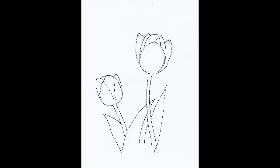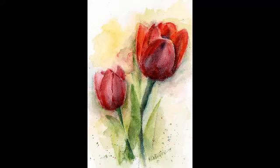As you can see, here is the simplified composition. I did this line drawing of the reference image, but I simplified it significantly. I wanted to keep this painting a little simpler. I'm also recommending that you paint a little smaller. We're gonna paint this on a 6x9 piece of watercolor paper. If you already have it transferred to a larger piece of paper, that's fine.